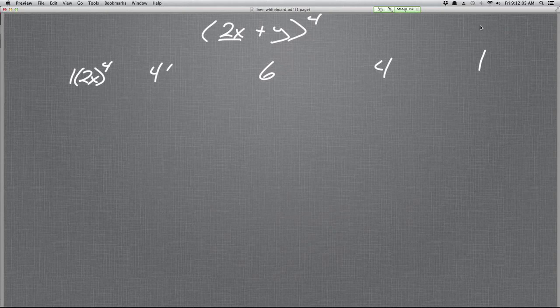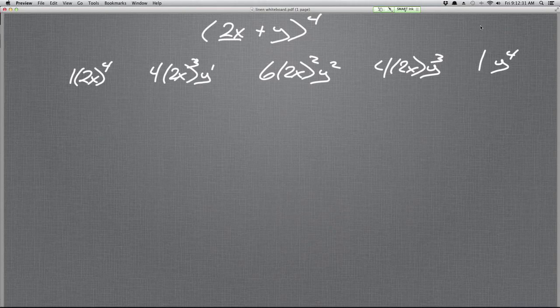Okay, so the next one would be 2x to the 3rd, and it would be y to the 1st. The next one would be 2x squared and y squared. The next one is going to be just 2x, and it's going to be y to the 3rd, and the last one's going to be y to the 4th. Any questions there?